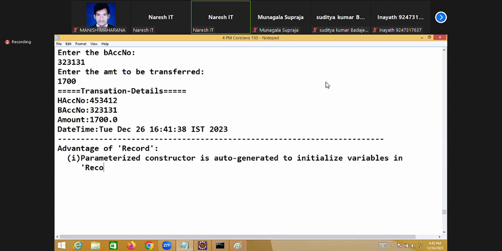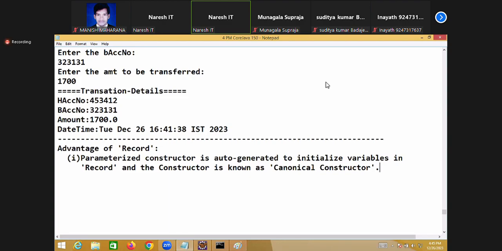Whatever record you have taken, for that record the constructor is known by a new name, canonical constructor. A new name came with the Java 17 version.